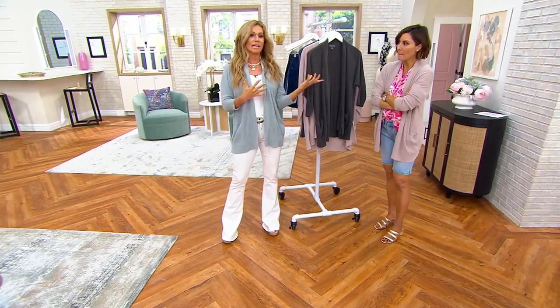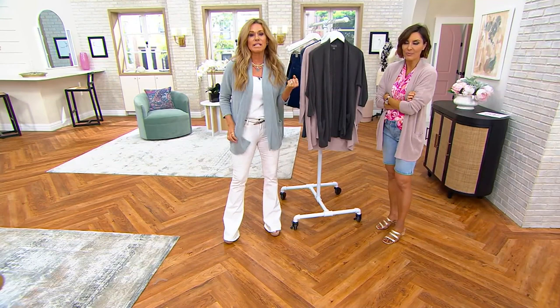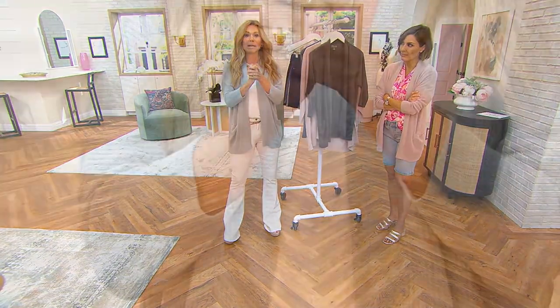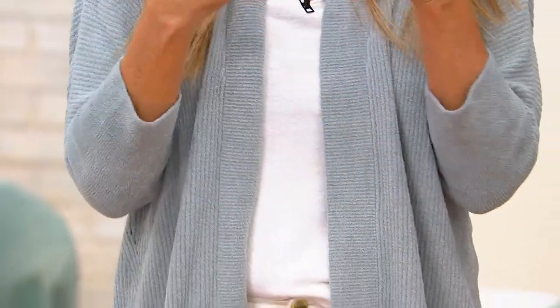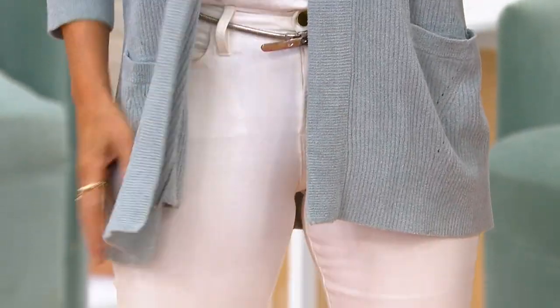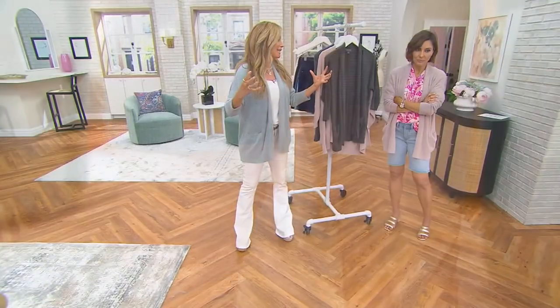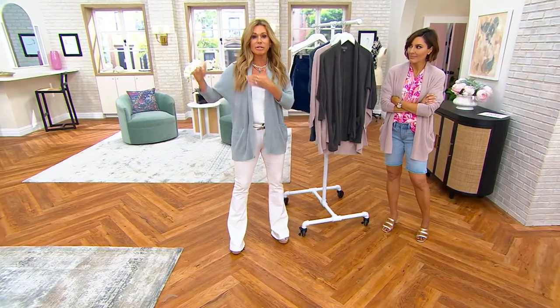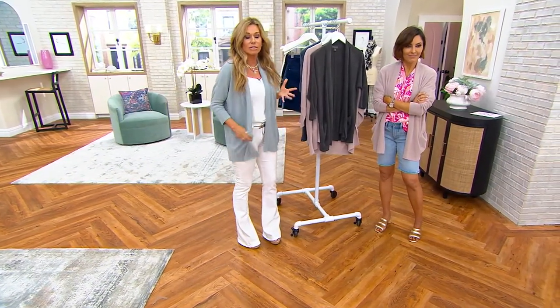This one, as Amy was saying beautifully, this is our lightest, finest gauge. What we're wearing, we're a knitwear brand. If you're not familiar with us, we're based out of Malibu, California. We started in the baby world, and it is all about amazing, one-of-a-kind fabrications. The ultralight really has, I want to say, like a cult following. Everyone loves it year-round, but particularly in the warmer months because of the lightness, the fluidity.